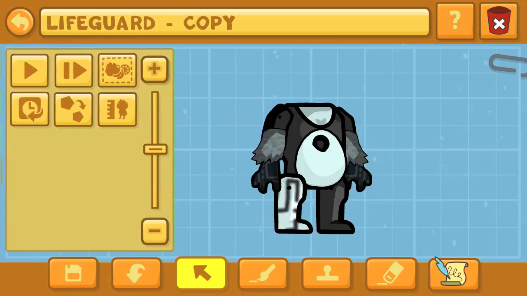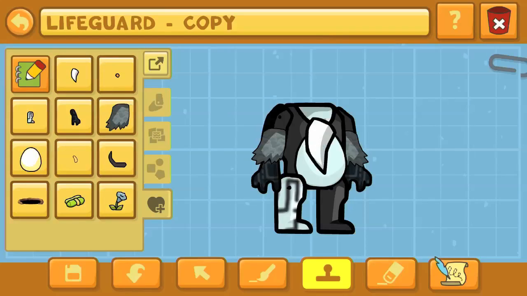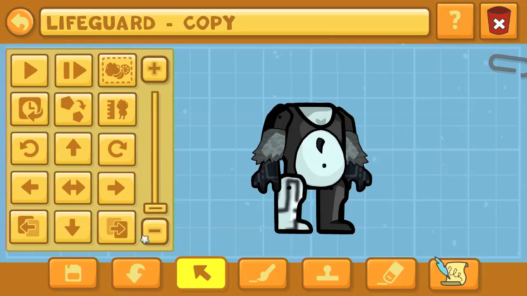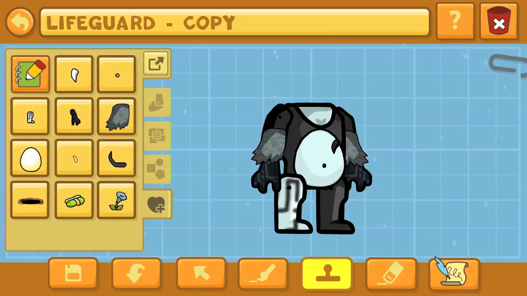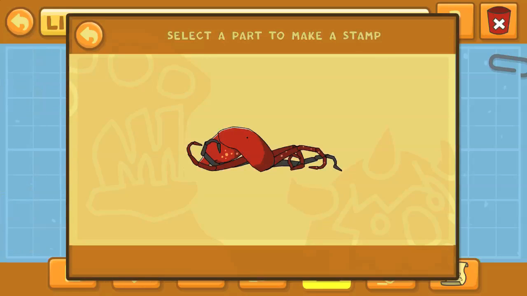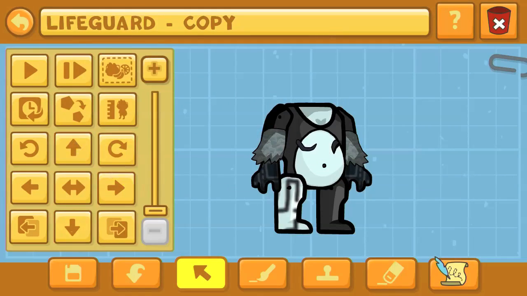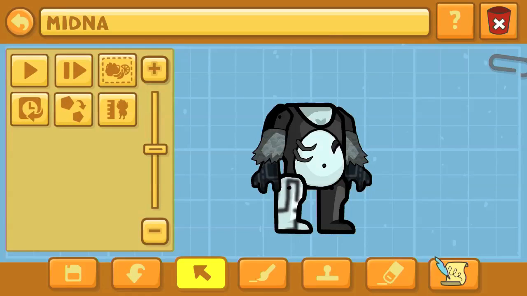So then we're going to go ahead and take a pimple. That's going to be for the belly button right here for our Midna, and shrink it way small and move it down here. And fang is going to be for another little design part. And then we're also going to take this hook end of the kraken. It's not the very end of the tentacle, but the next piece over from the end. Really, you can take any of them just as long as it has this curved claw texture to it. And that should do it right there. So we'll go ahead and go into the scripting.